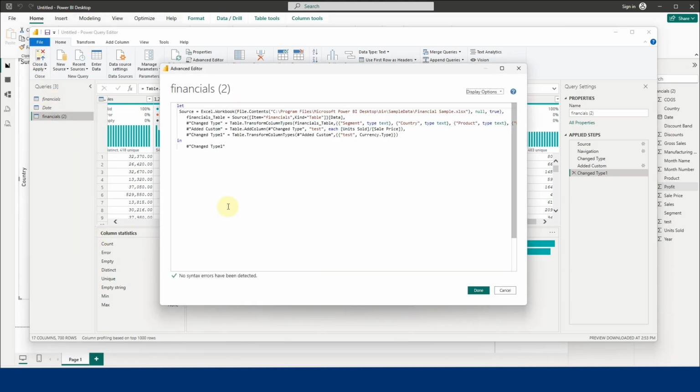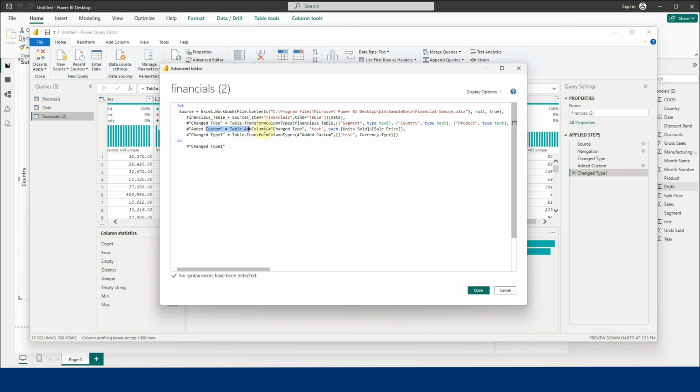And then, of course, you can go back here and look at the code. We come from this source file. This is the built-in sample file in Power BI. I just think it's interesting. It comes from Microsoft program files. So that's where that's coming from. And then we also see that we've got a financials table here. And then it comes with the data. And then we have some change types. It tells you what we changed.